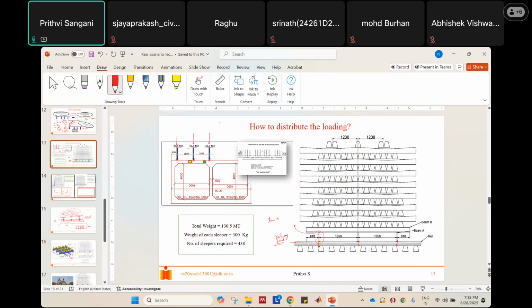So now how do we load it actually? We said that we have these beams designed for this much load, because the beams should not fail. At the end, if the beams fail, then the entire thing is going to fail. So we have designed these beams. On top of that, we need to have loads placed. Usually the procedure is that people use a lot of sandbags. If you remember, even when you're doing a load test, like a pile load test, they usually start filling the dead weights with sandbags and all.